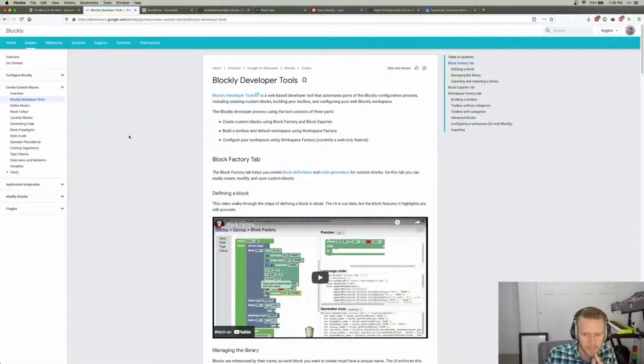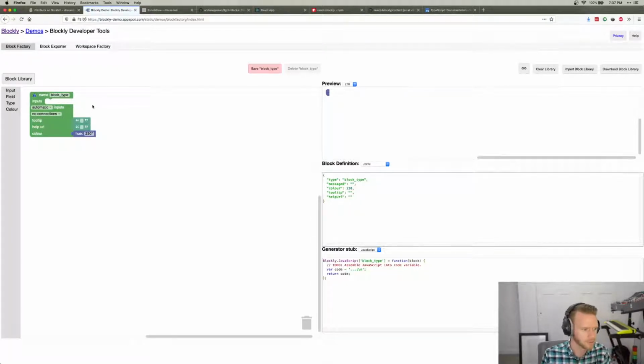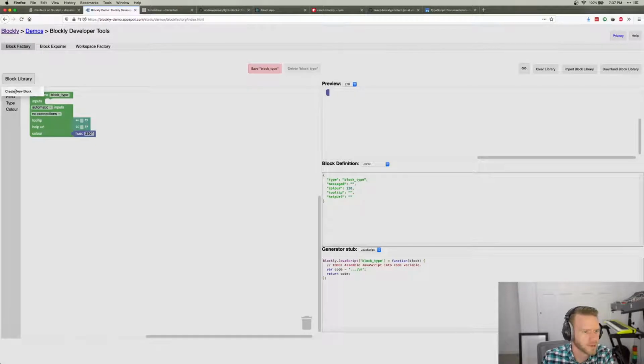Here we go. Okay, so let's go to the Blockly Developer Tools. And what we're looking at here is very fun. We're actually going to use Blockly to configure and create Blockly. Very meta. We've got this library here.